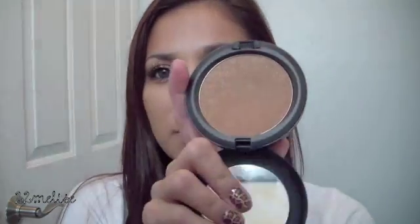On my cheeks, I used a bronzing powder, and this one is MAC, and it's called Refined Golden, and it just has a little bit of shimmer to it, not really too much. When you put it on, you don't really see it a lot. But basically, I actually used this Bare Minerals or Bare Essentials brush, and I just focused right here on the inner cheekbone or under the cheekbone, and right here on the temples. And basically what it gives you is you blend it in and you blend it down and you blend here, and what happens is you end up with this little area that's lighter than the rest of your face, and that gives you the area where you should highlight.